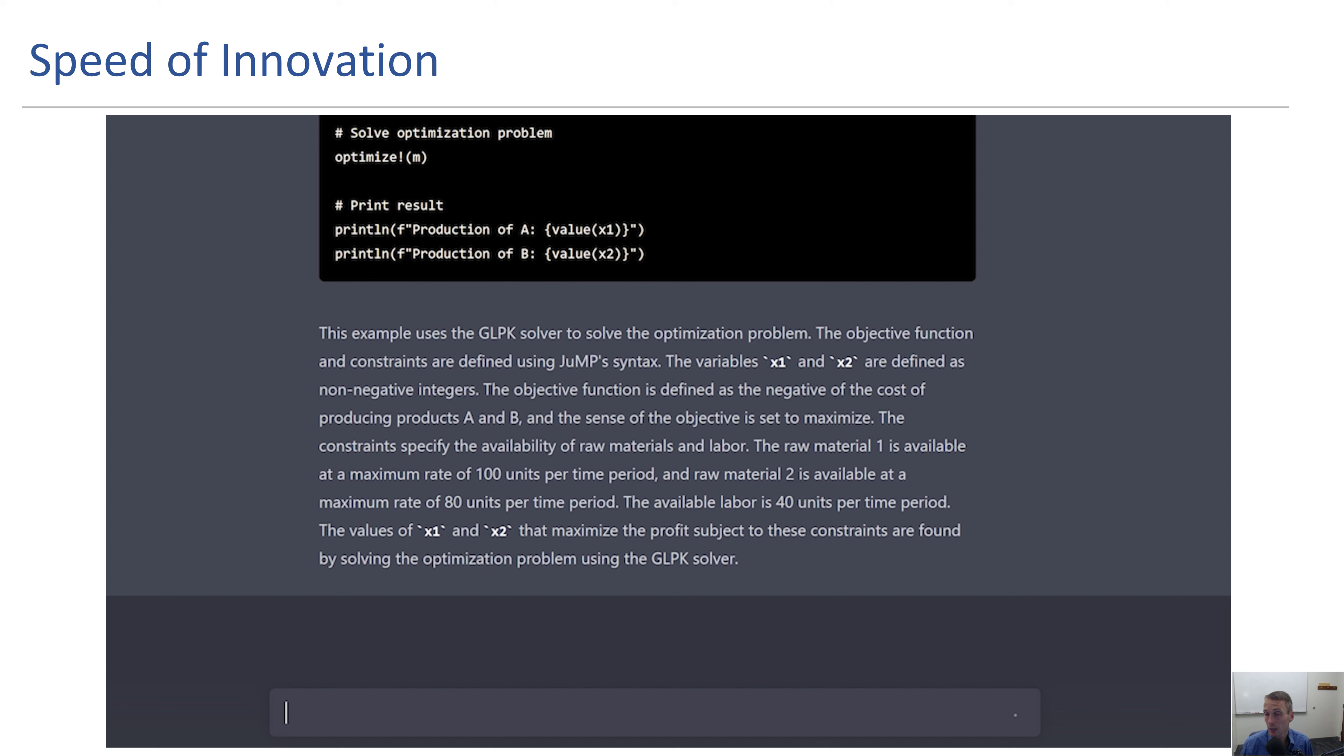Speed of innovation, things are changing. We're going to more and more be in a place where there's going to be auto ML and other types of tools that are going to automate a lot of this for us. We're going to be the architects, the quality control, the ones that give the overview, the architecture, and then let the tools work out the details. More and more the speed of innovation is going to allow us to focus on higher levels of abstraction.